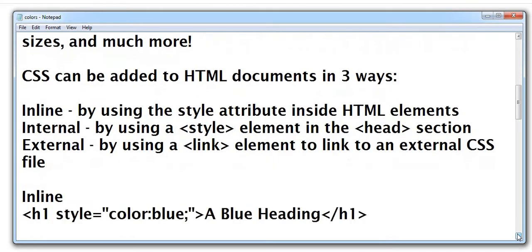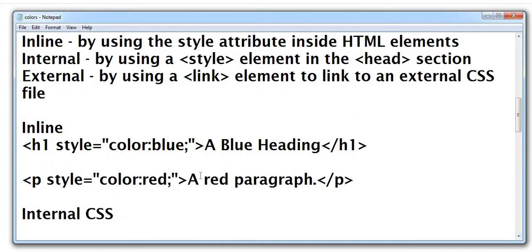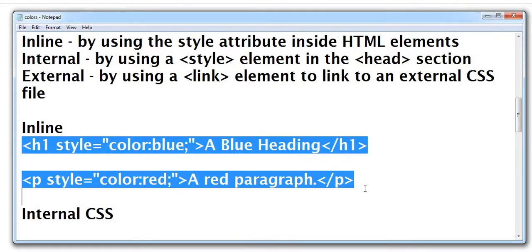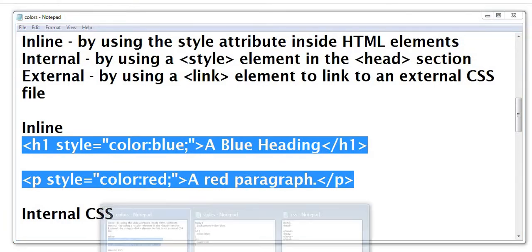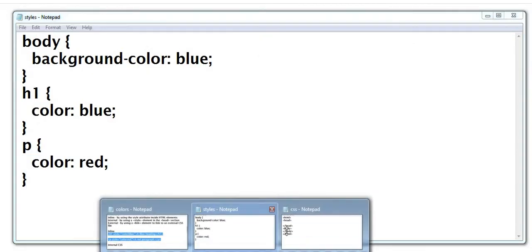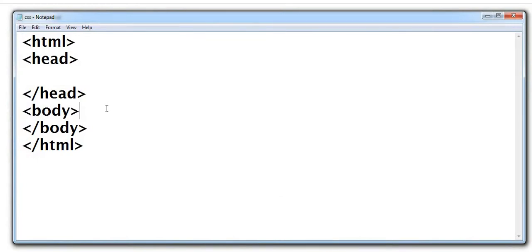Now we will check the first one, the inline one. We already used that. You know, h1 style is equal to color and then put blue, like that. I already told you that it can be used within the body.